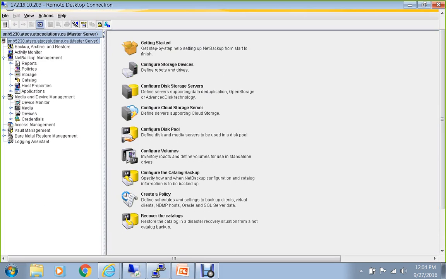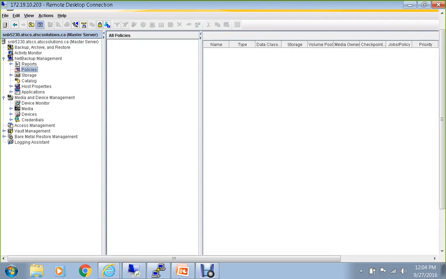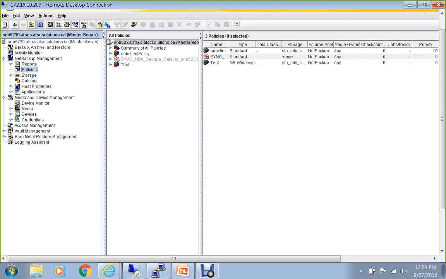As you can see on the left side pane, if you want to create your own policy, you can just go onto the policy, right click, and create your own policy. If you want to manage the storage, you can do that too. So everything is a GUI interface. You don't need to have special training on this one. That's it, right. It makes it very interactive too. And you have the help available, everything you need.